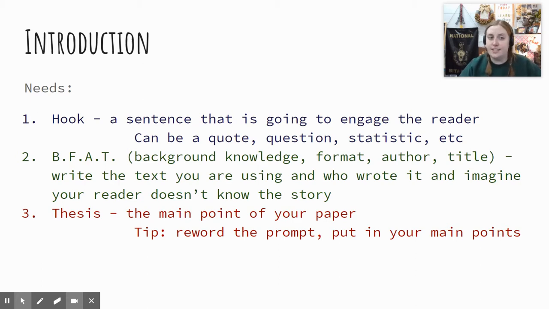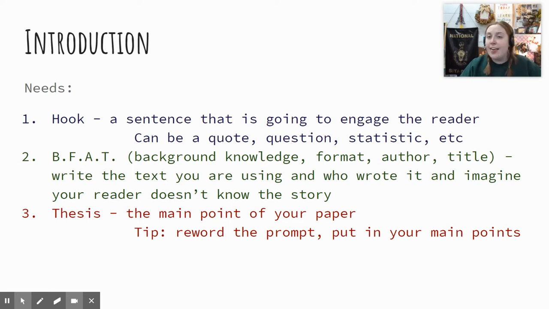The first sentence of your informative paper is going to be your hook statement. This is a sentence that is going to engage the reader. This can be a quote, a question, a statistic. Lots of different things can engage the reader, and I'm going to give you a few of my tips and tricks in a second over writing a great hook statement.